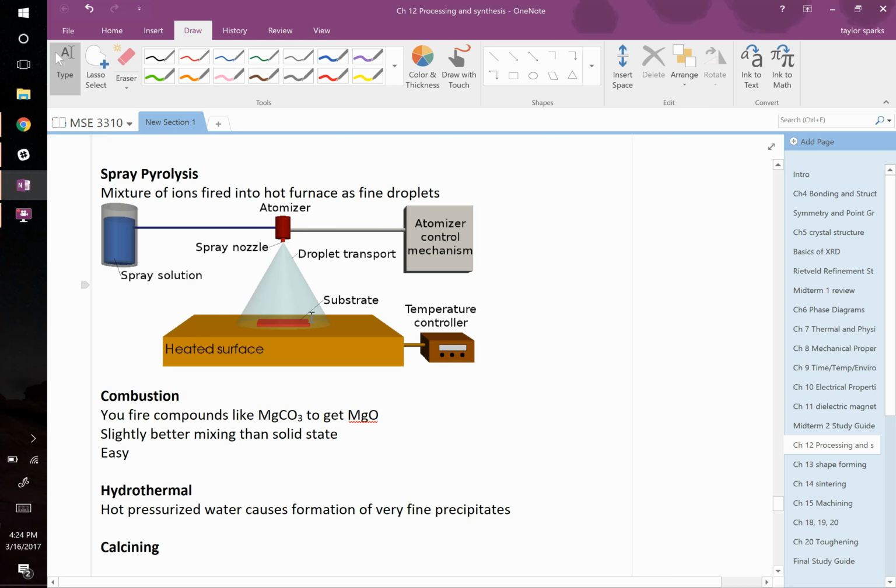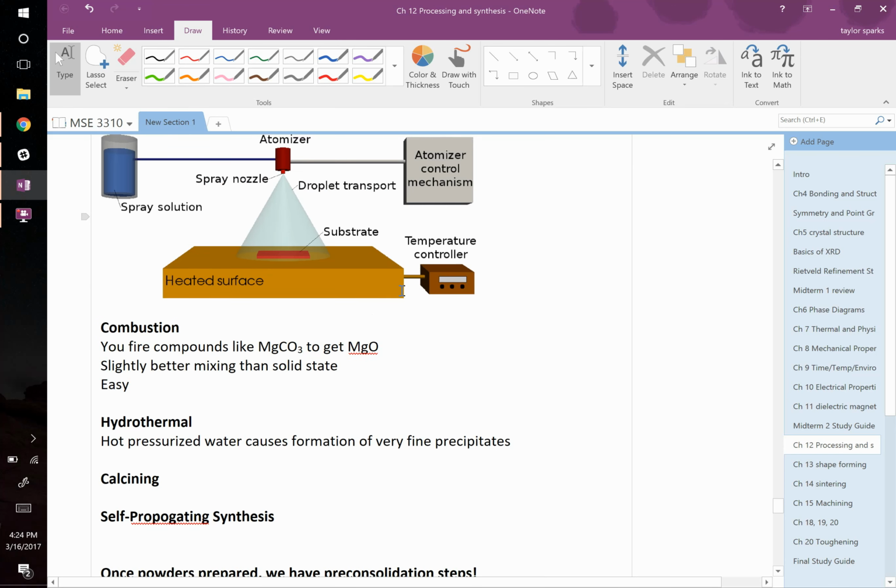The advantage to this is that this is basically glorified spray painting, right? This is like a highly controlled version of spray painting. You can put down pretty fast rates, and you can get very nice large areas deposited. However, the films that you put down aren't going to be as nice as some of the other techniques that are out there for putting down thin films. This sort of meets in the middle in terms of very low cost. There's no vacuum here, which is problematic in other things, but the film quality is not amazing, but it is flexible and high rate. Right?